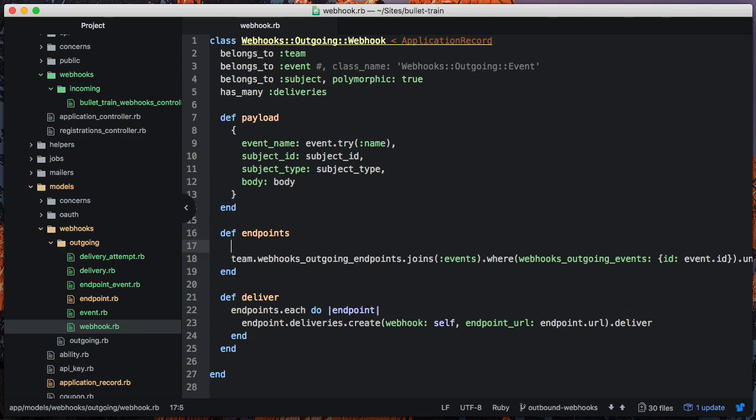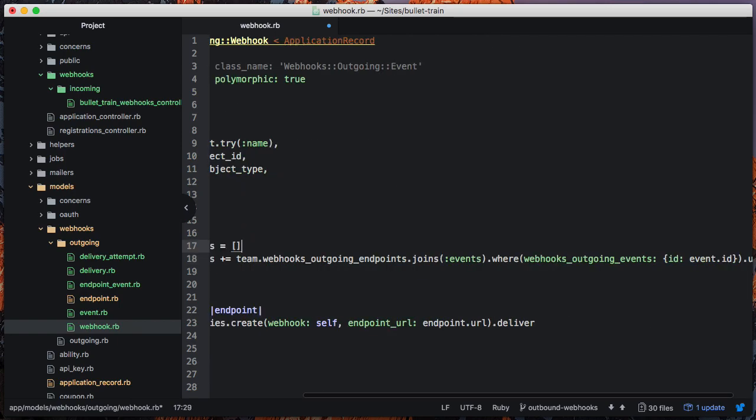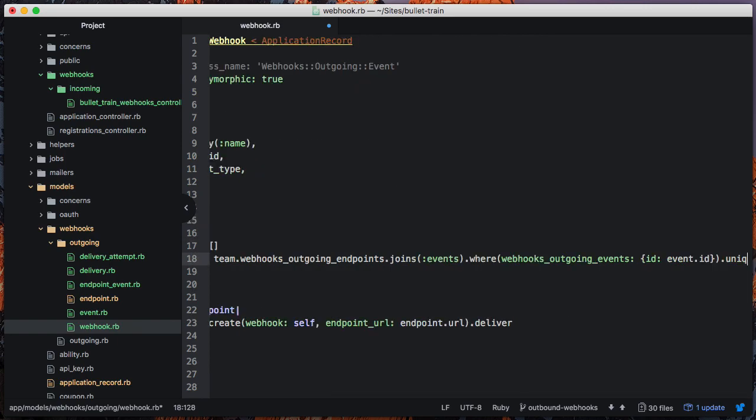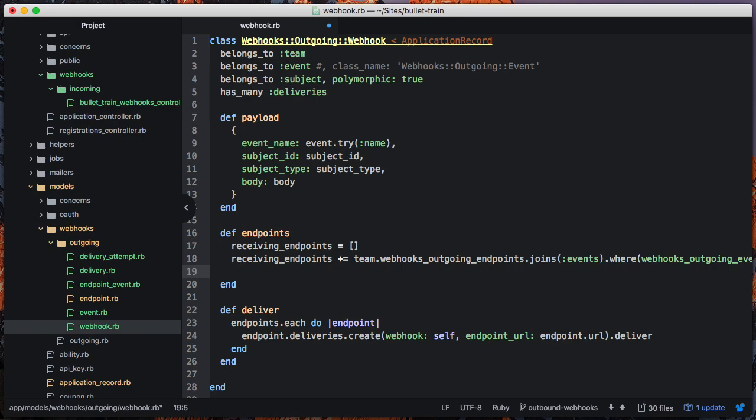And so and then we should also get endpoints.